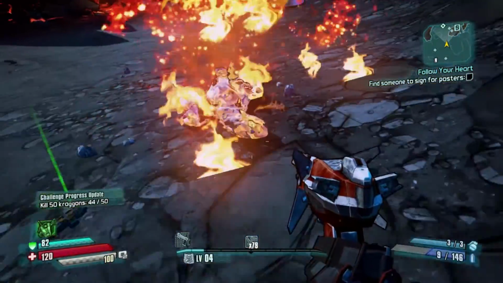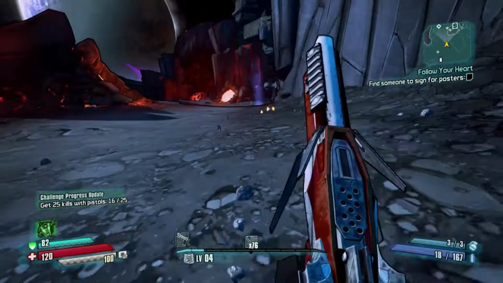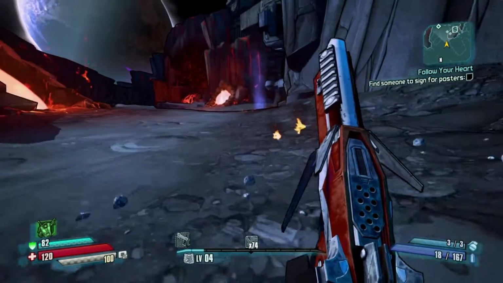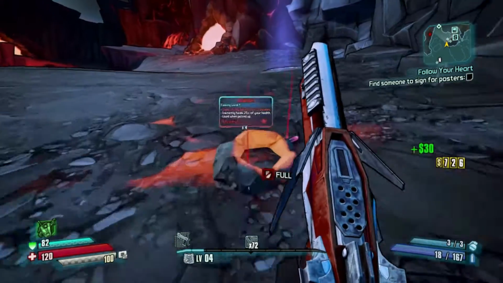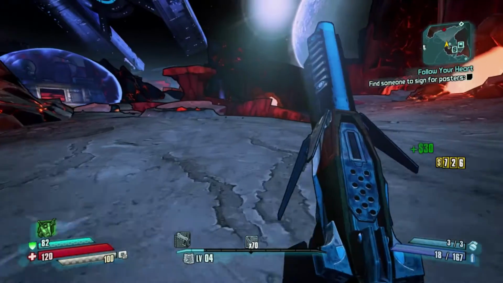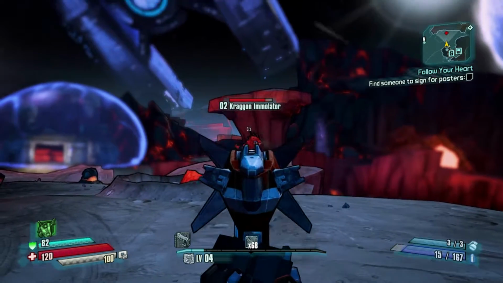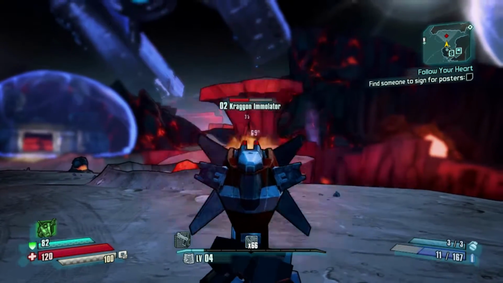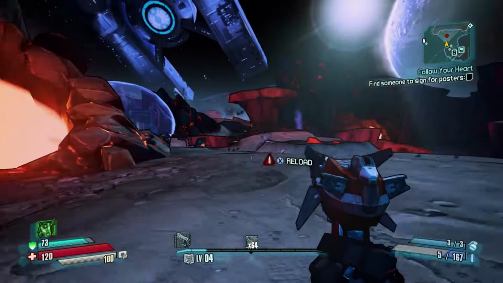So, with the subroutines, I get a bonus 25% damage when using the weapon of the allocated type, which currently is pistols. When you're not using the weapon of the allocated type, you get a negative 15% to your damage output. So, upside and downside. As you go up in the subroutines, you get health and shields, and then there's another one as well, which I can't remember what it is off the top of my head.